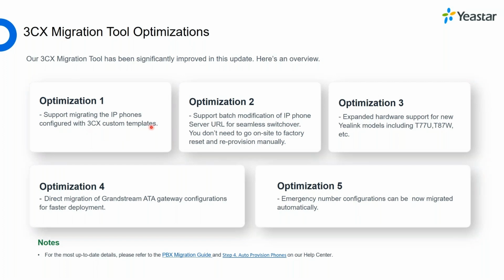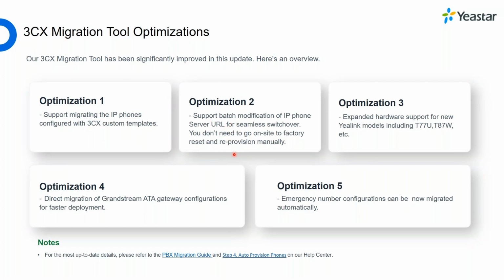Okay, and another is we support batch modification. So you can change the IP phone server URLs with the IP phones in bulk. After the customers or you reboot the IP phones, they will go to the new server URL to get the new config files, and it will apply automatically when they reboot.